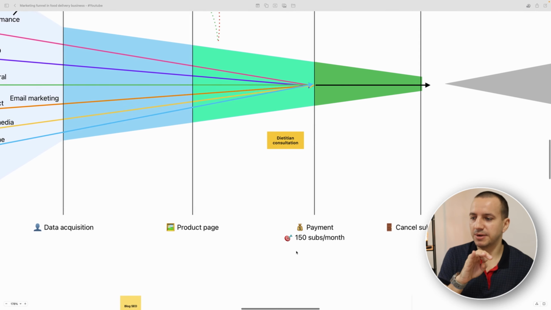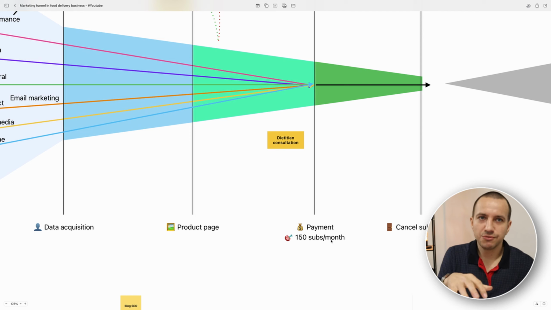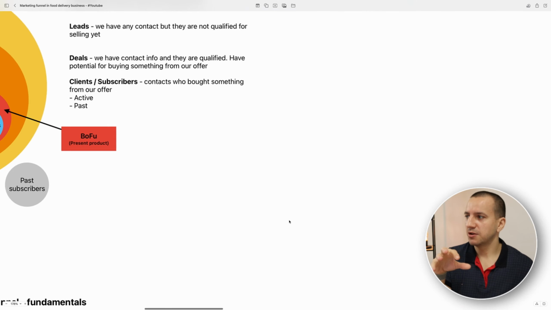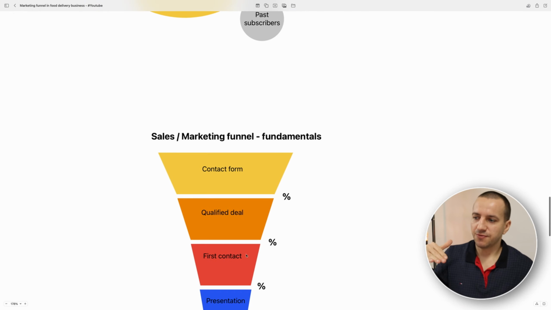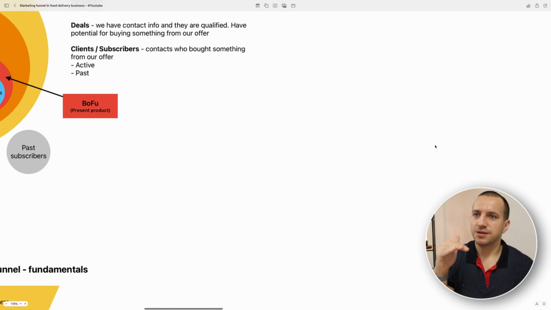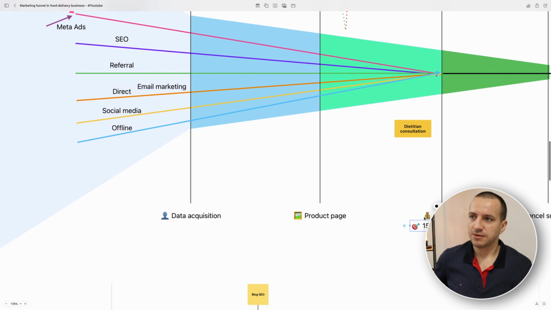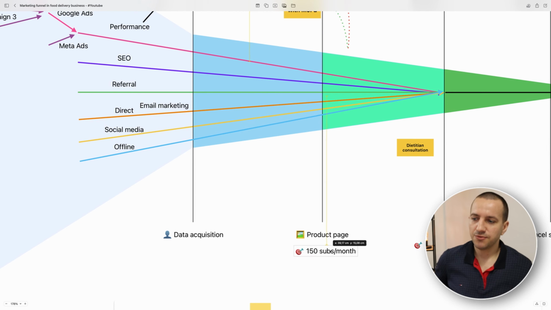And what is important here? Many times we have a goal that we would like to have 150 active meal plan subscribers. We would like to build a 300 active subscribers meal prep company, a 1000 active subscribers meal prep company. But you need to remember the traffic losses at each step of the funnel here, and you need to create some goals for how many clients monthly should see your product.